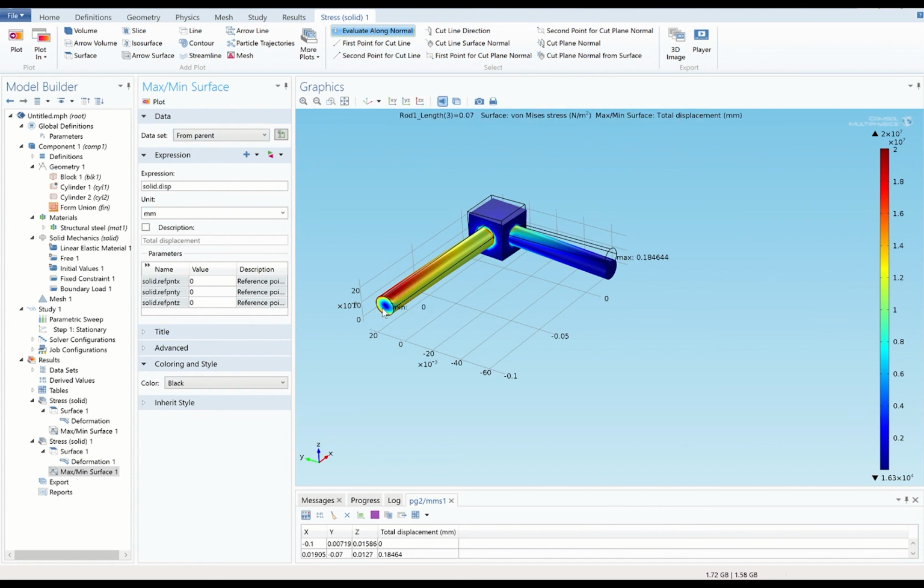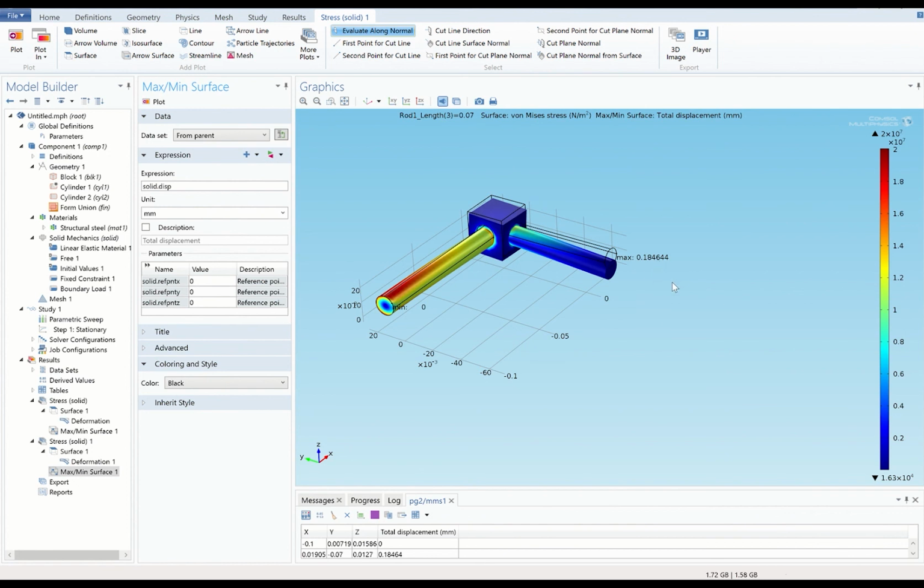And so again, I see that the minimum displacement is occurring over here where I expect it to be fixed to the table, and the maximum displacement when this rod is at 70 millimeters or 0.07 meters. The maximum displacement on the end of the rod here would be 0.18.